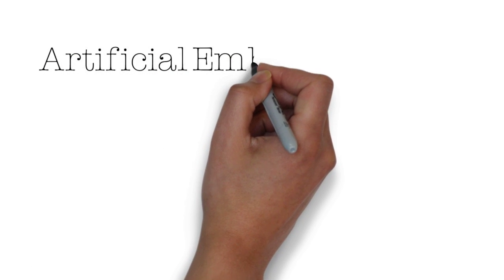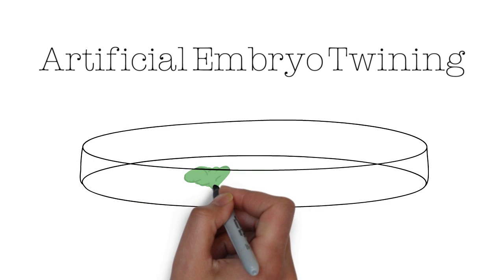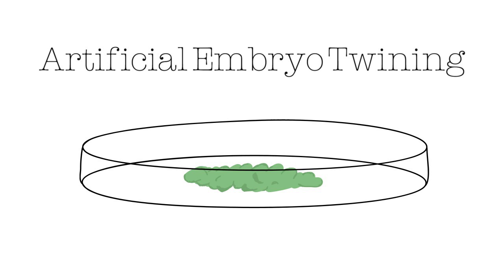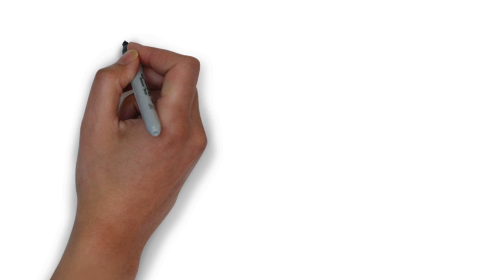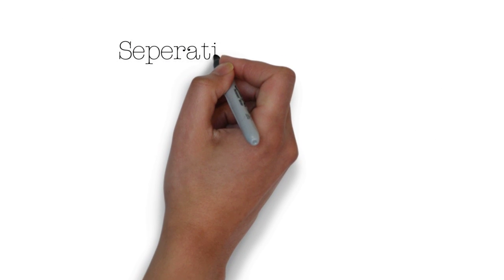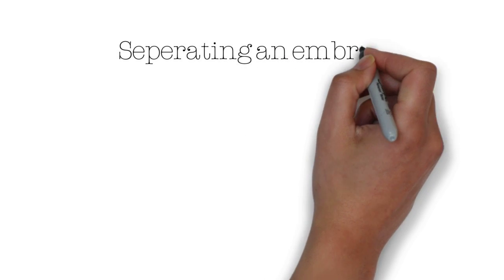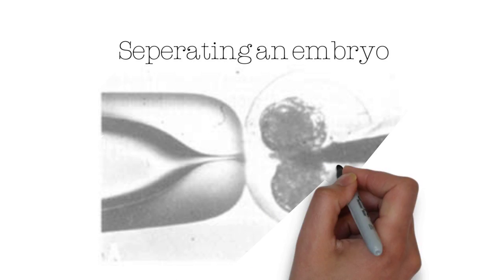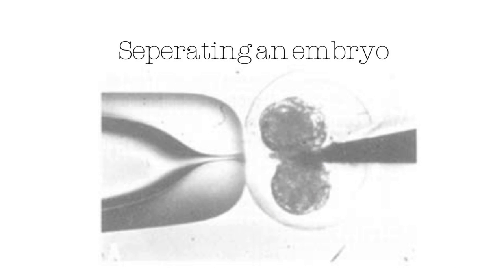The first way of artificial cloning is through artificial embryo twinning, and this is a technique that mimics the natural process that occurs to produce identical twins. However, it is carried out in a petri dish. This method involves separating the early embryo into two individual cells, which are allowed to divide and develop in vitro. The embryos are then placed into a surrogate mother, where they are then able to finish developing, and the resulting organisms are genetically identical.